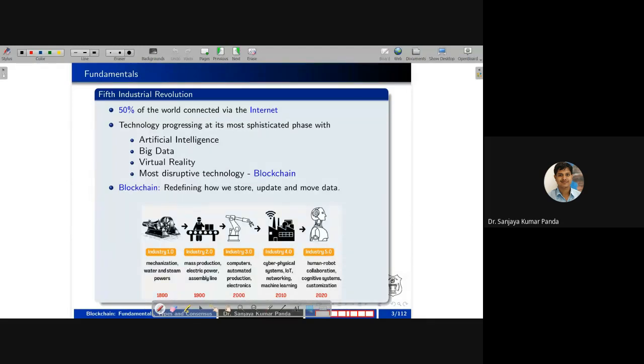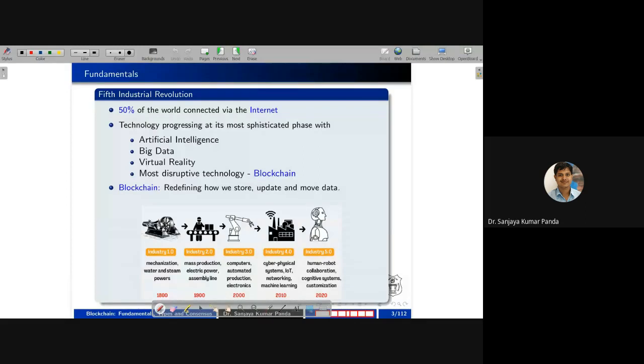And with the advancement of Internet of Things and the popularization of the internet, now all are connected through the internet. If you see the statistics, 50% of the world is connected to the internet. Now you cannot imagine the world without the internet. In order to make secure transactions and make our life easier, we are using various technologies in developing and designing products. We are using artificial intelligence and big data to deal with large amounts of data. Nowadays we are talking about virtual reality and augmented reality. Like that, one of the very popular technologies is blockchain.